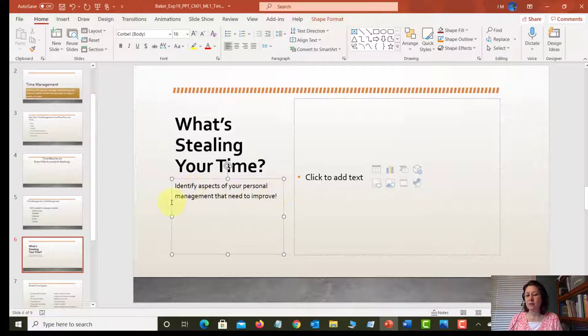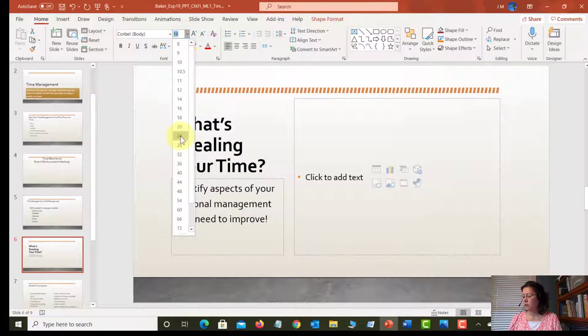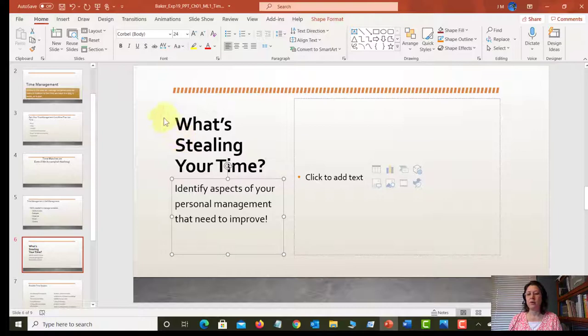I'm going to select the placeholder, and again I'm doing that by just moving my mouse directly on top of the border of the placeholder, and when it's selected I'll see those dots going around the placeholder box. I'm going to go up here to my font box, and they wanted size 24. They did not say to bold, so that should do the job. Save that. Back to the instructions.